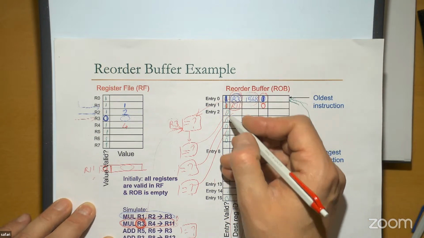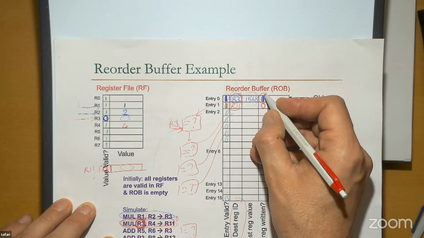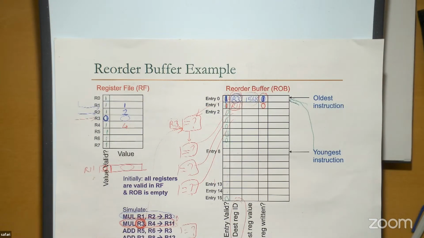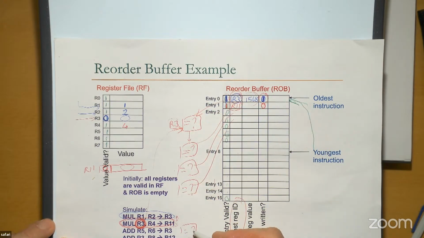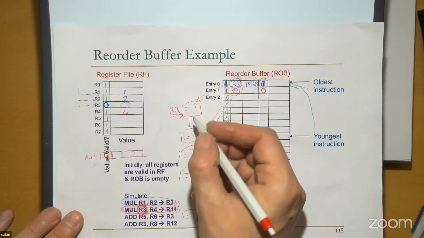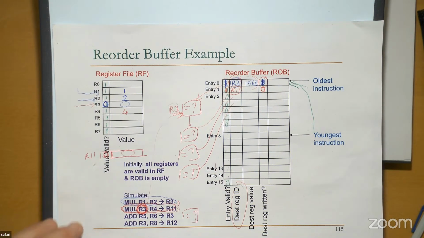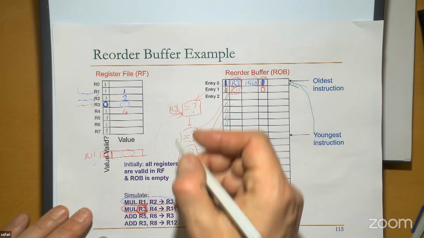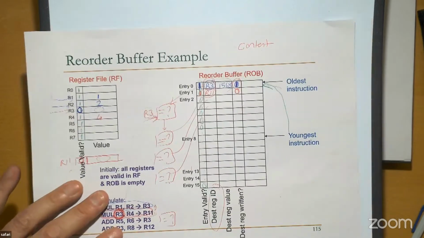If that's true, then the entry must be valid, and the value must be valid, and this must be the latest definition of R3 before this instruction. So there's an ordering also, unfortunately. So it's actually a priority-based comparison logic that needs to be implemented so that this instruction can get the right R3 if it's in the reorder buffer. So this is the content addressable search. This is why this is called content addressable. I don't know if you can see that.